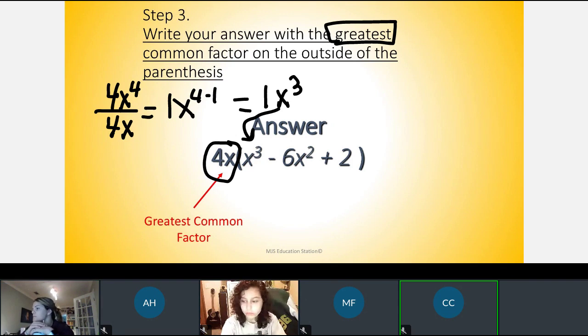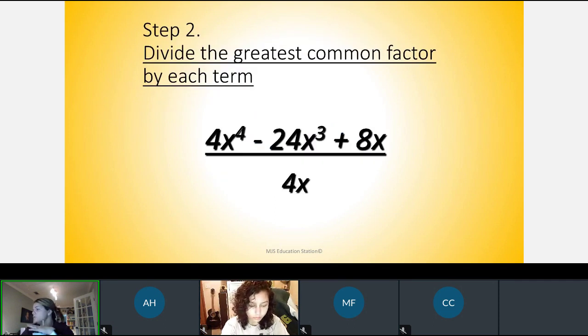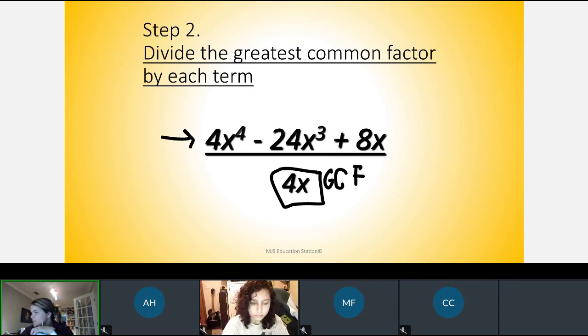Yeah, subtracted, sorry. Yep. So remember last unit we learned all of these exponent rules so that we could do this. So when we're dividing terms, and this might look a little more familiar to you, this is what we're doing, okay? We know that 4x is the GCF. So we're going to go back to this, our original. We're dividing all of that by our GCF.